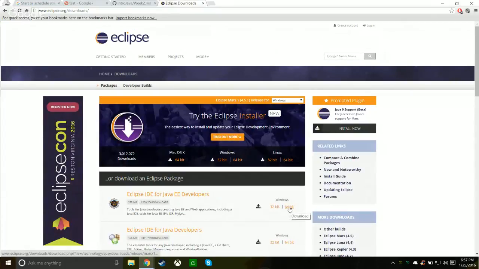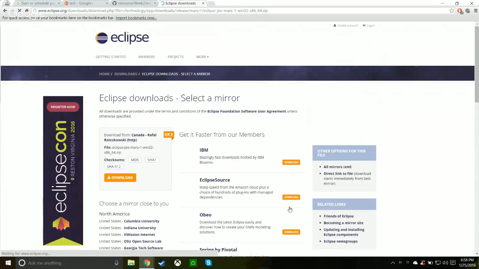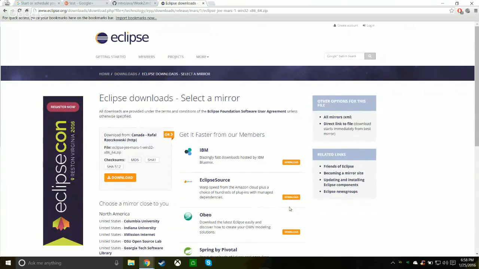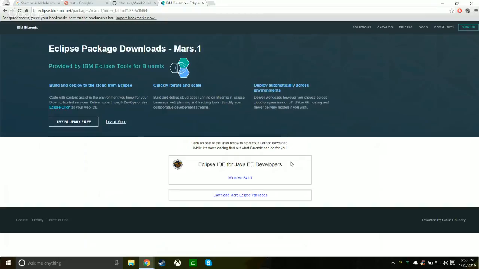It's 64-bit, right? Eclipse is actually really nice, especially for Windows, because it's just a folder. There's nothing to install. There is no messing up with your registry or anything like that. It's just a folder, which is really nice. Yes, that's what I want. Okay, it's coming.